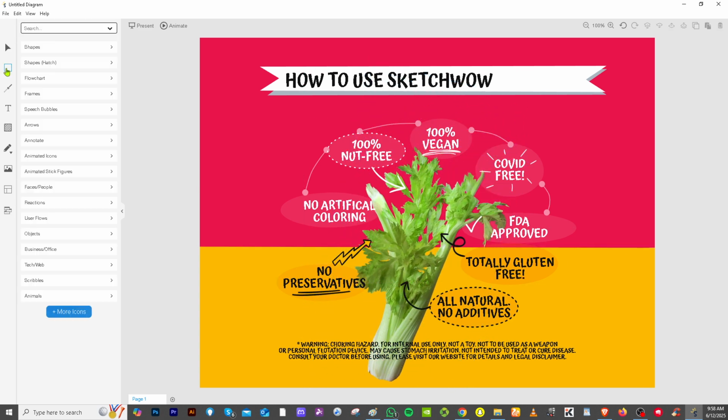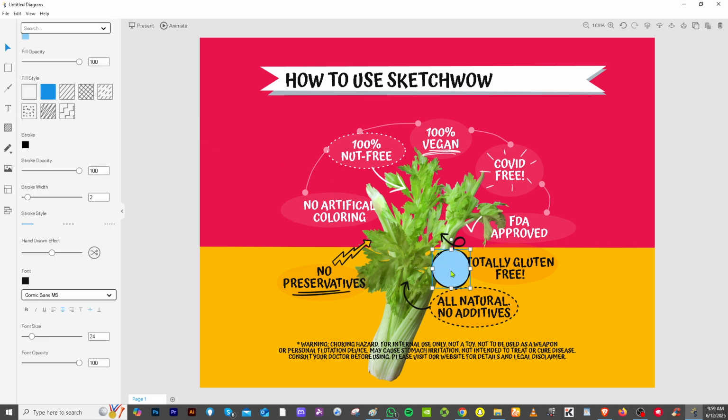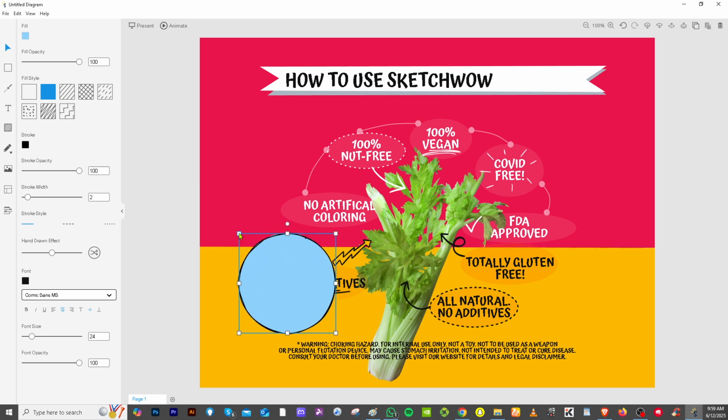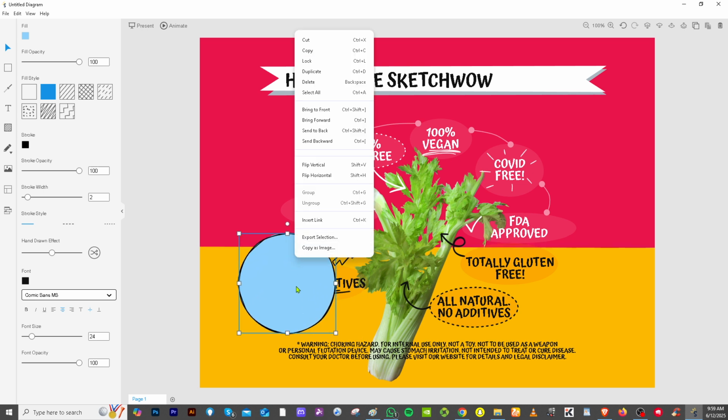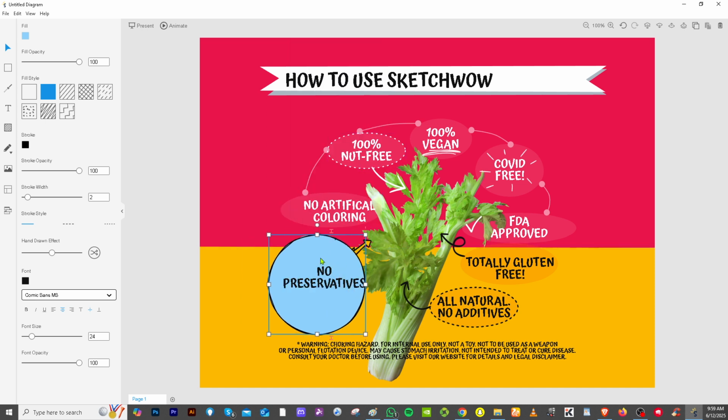Now, this elements option is if you wanted to add specific shapes. For example, let's say you wanted to add a circle, drag and drop it here. Okay. So you can resize that. You can make it a little bit bigger if you want. There's a left tool. If you click on the right side panel, you have an option to send backward if you want, similar to other platforms like Canva and a lot more.